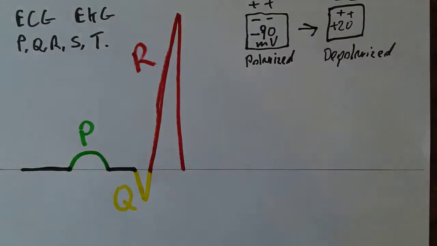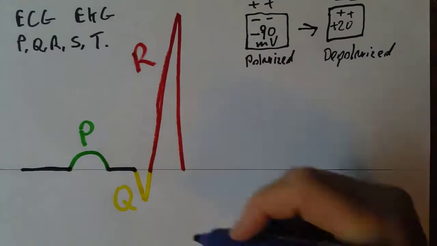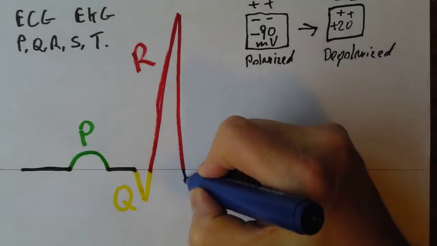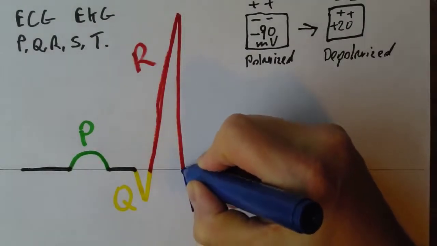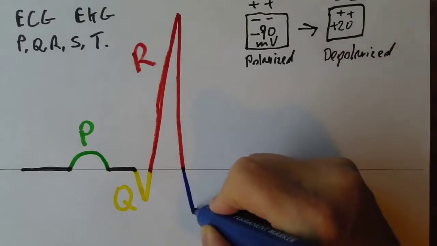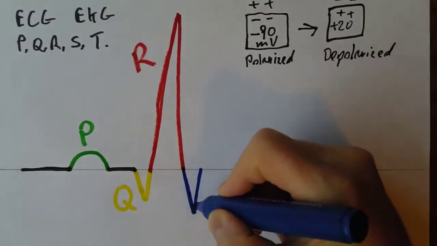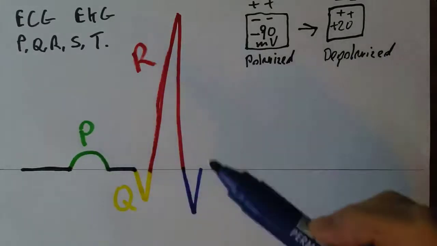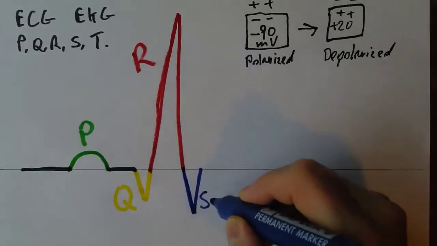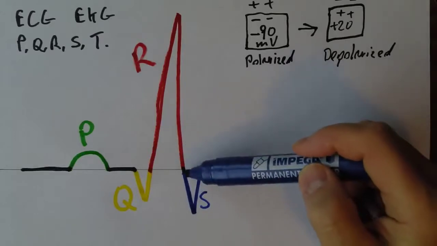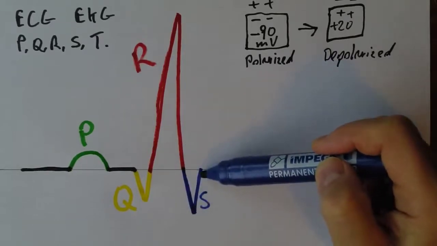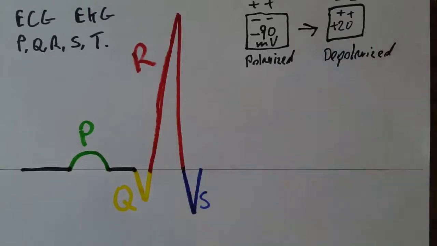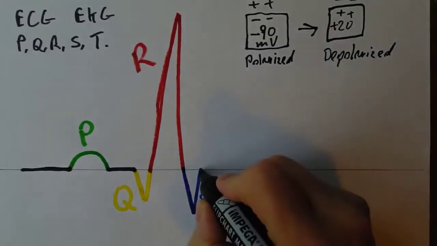And then after that, this line actually carries on below the isoelectric line and then goes back up to it. So it's P, Q, R, so that's the S wave there. And again we notice the S wave has got this downward deflection followed by an upward deflection. And then we have a little more isoelectric line here.